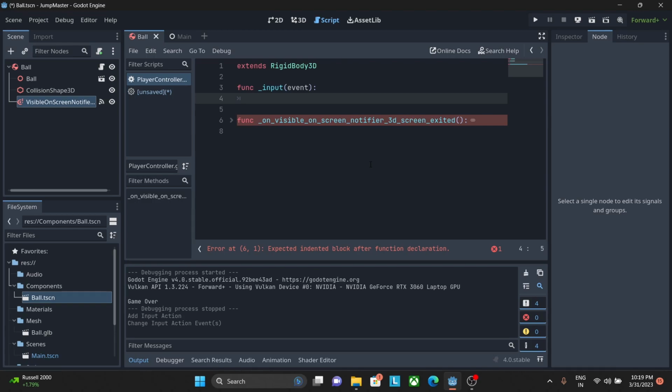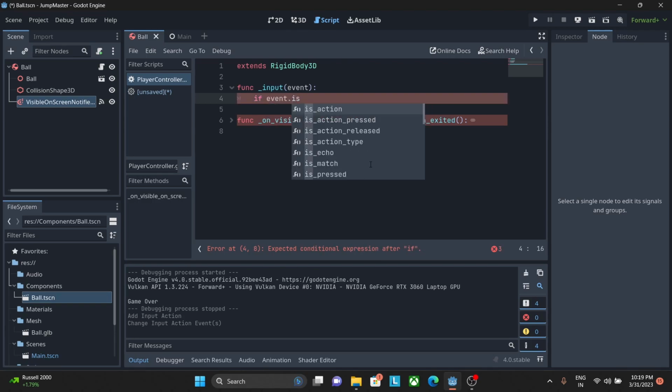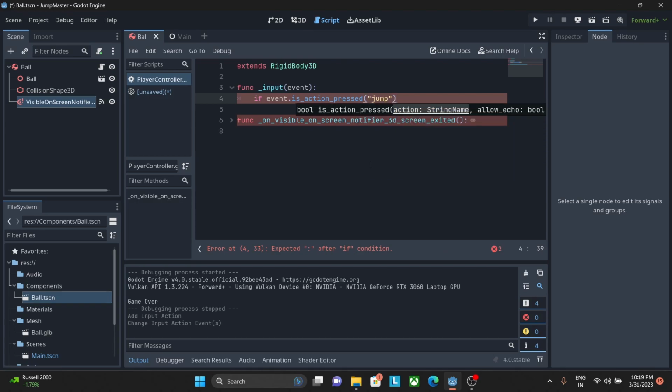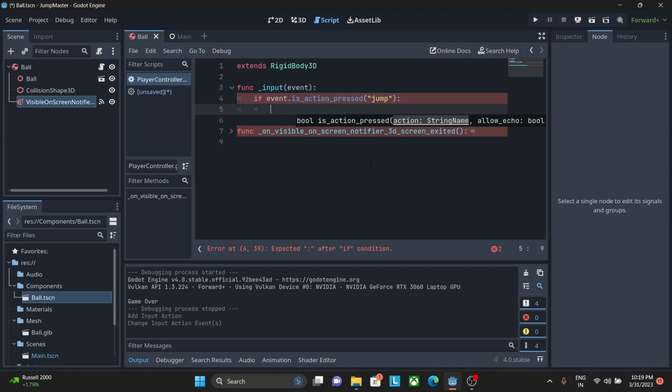In my case my event name is action, so I'll check for that. So if event is action pressed, because obviously we want to check if the spacebar is pressed, I'll check for jump. Auto completion is working fine. I'll add the colon and go to the new line.